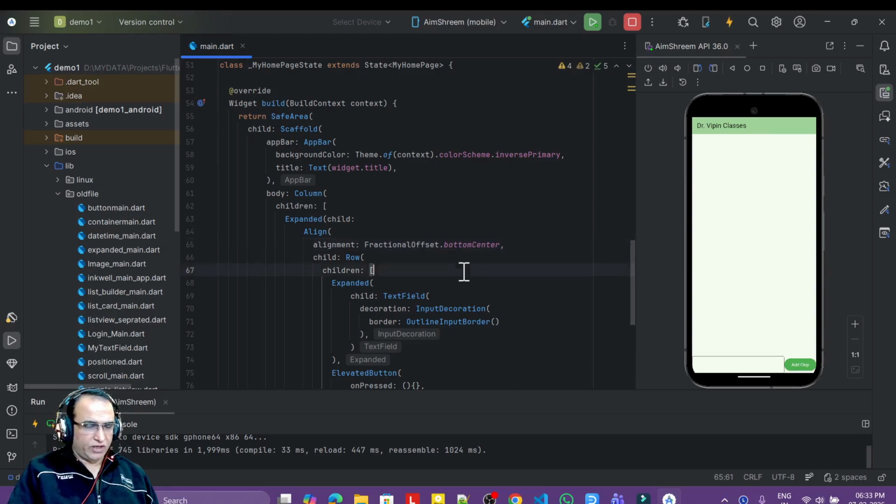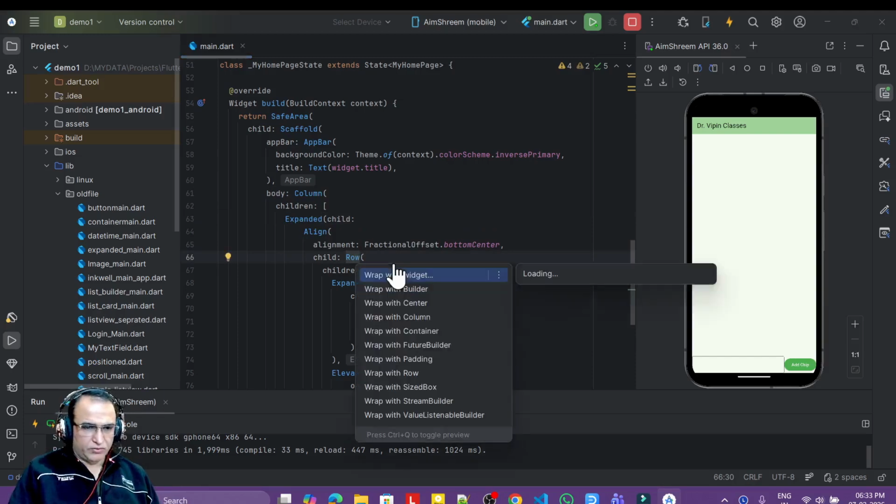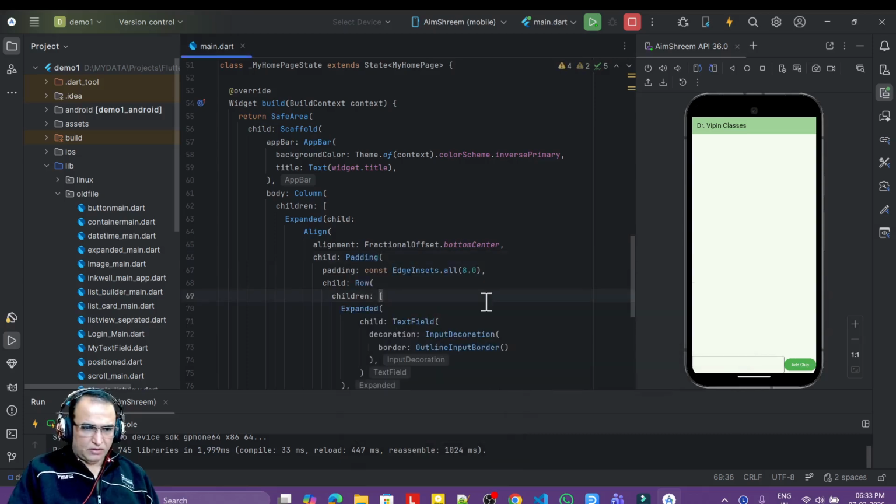For that I have to use padding. In a column I can use padding also, or on this expanded I can use padding, in the row also. So one thing I try to do, I add padding to this row and save this, and you see because of the padding we have this. I can increase the size of the padding, I say that is 14.